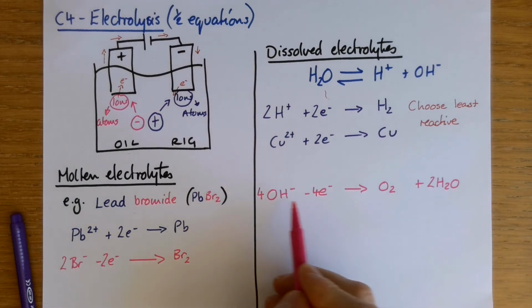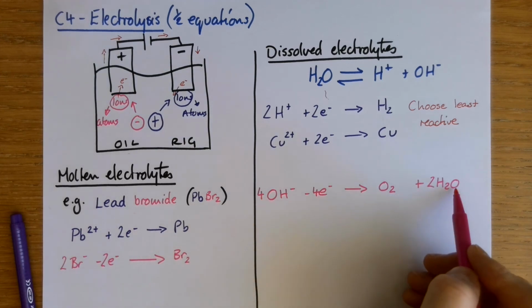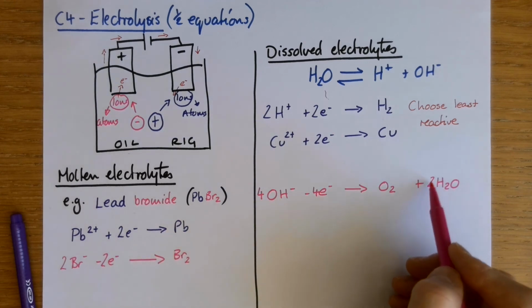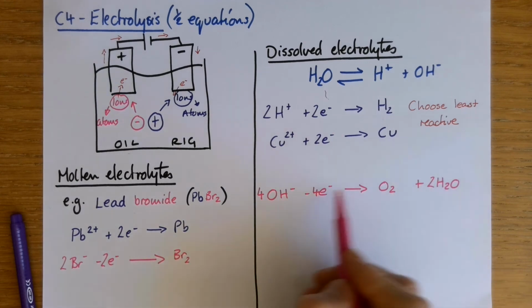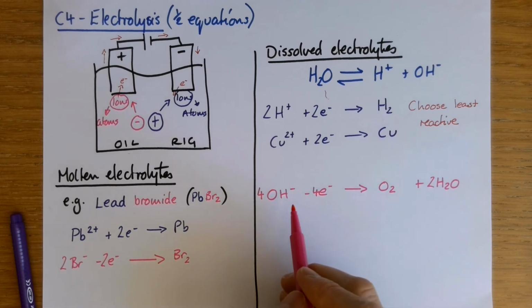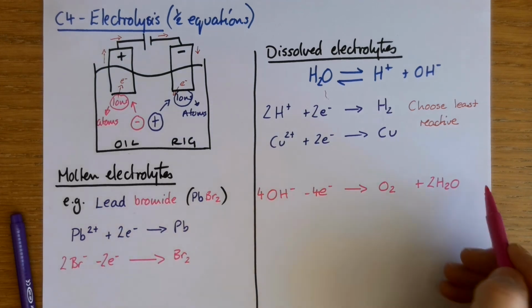So let's just see if this balances up. 4 oxygens: I've got 2 here, and I've got 2 from my water molecules. I've then got my 4 hydrogens, and these are used to make the 2 H2Os, and the extra electrons allow me to do that. There is an alternative way to write this that you may see in revision guides or books, and that is because you could write these 4 electrons on the other side, but you put a plus sign.